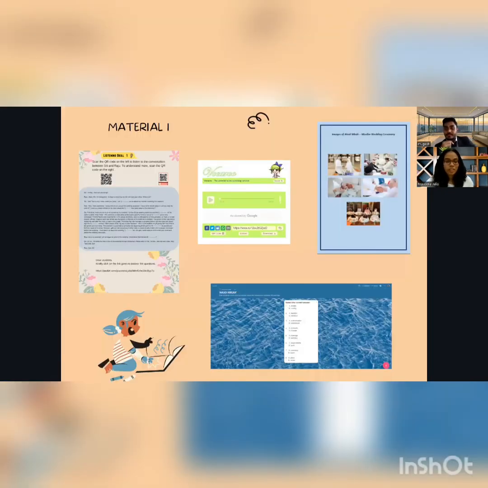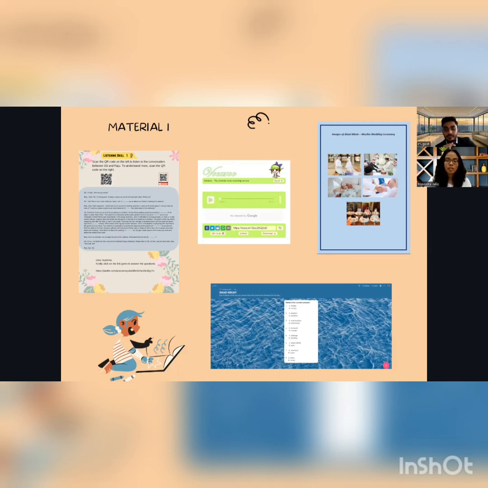So thank you, Mukesh. Now we will see the creative materials that we have created for the students. For the first material, we have provided a passage, a conversation between Siti and Raju. There are 2 QR codes there. When the students scan the first QR code, it will bring them to the Vocaro website, where students will be able to listen to the conversation.